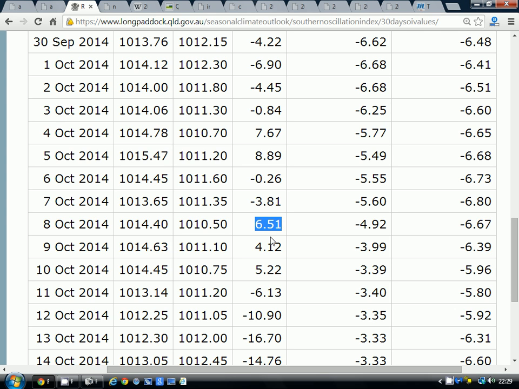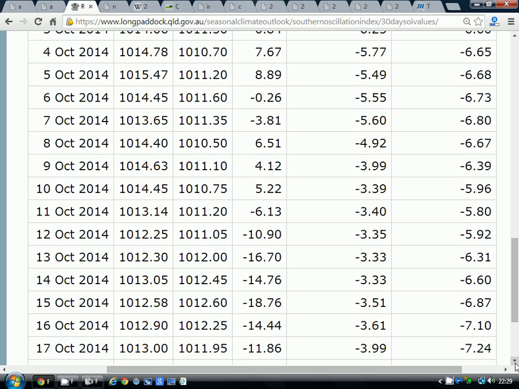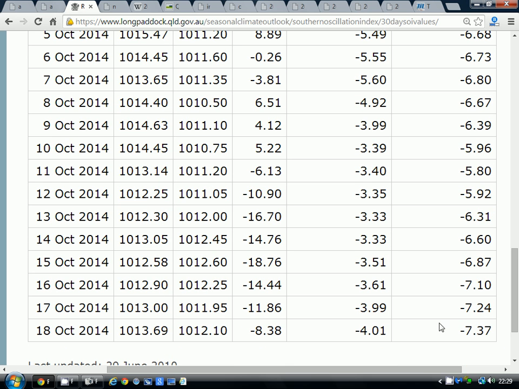While you've got that going on, it's going to be very, very hard to get the El Nino going. While you've got some days reflecting a La Nina, some days reflecting an El Nino, the atmosphere and oceans are fighting against one another, you're going to really struggle. But in the last few days, we've gone definitively negative. Look at this. We've got the 11th of October coming out at minus 6, the 12th, minus 10, the 13th, minus 16, the 15th, minus 18. Very, very negative. That's the kind of thing we've been looking for.